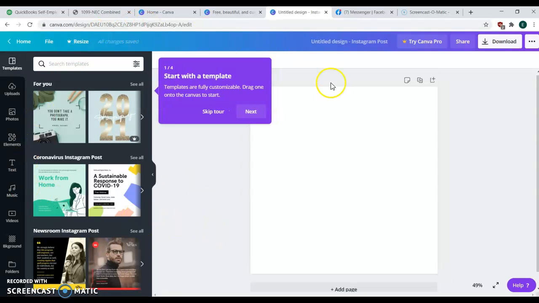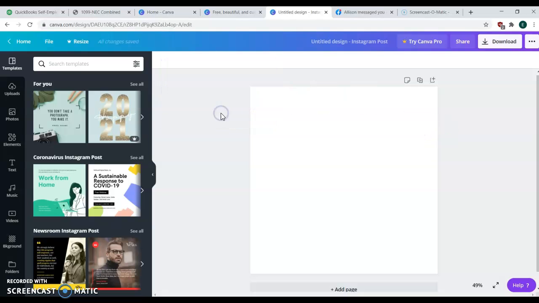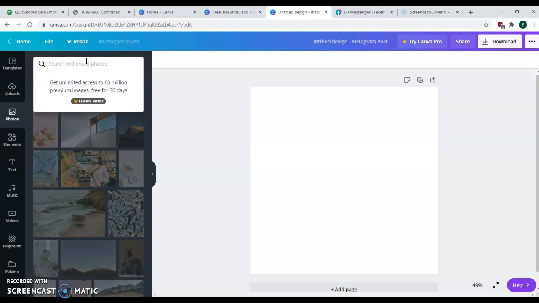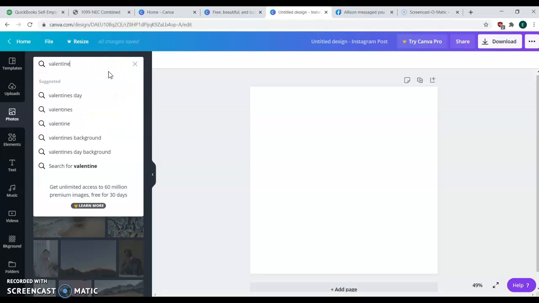When it comes in, it's going to be open. You're going to have the white space. We're going to skip that. You're going to have just a basic white square. And then we're going to pick a theme. For this theme, it's January 31st. Let's go ahead and make a February Nelfies post. So I'm going to go to photos, and there's tons of photos in the free section. So let's type Valentine's Day.